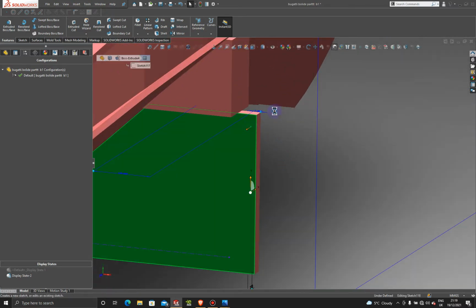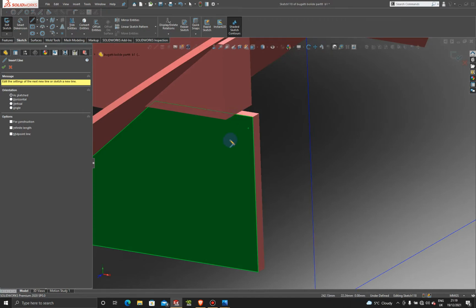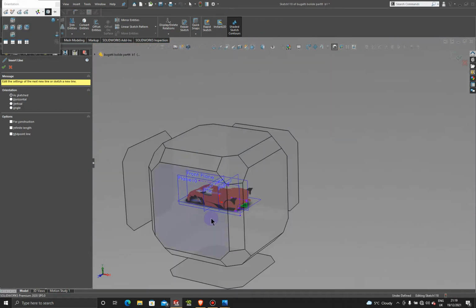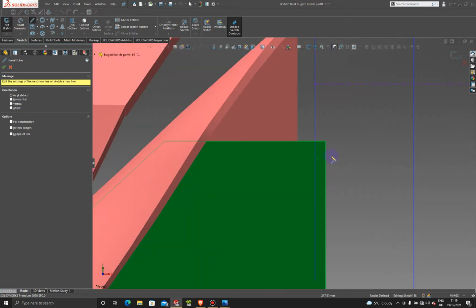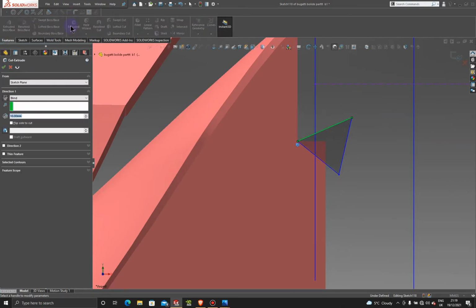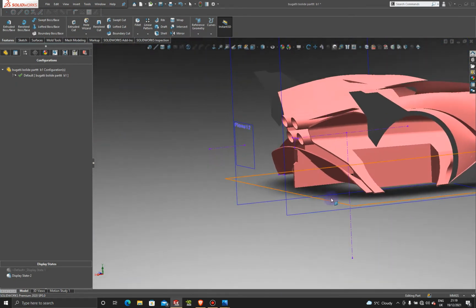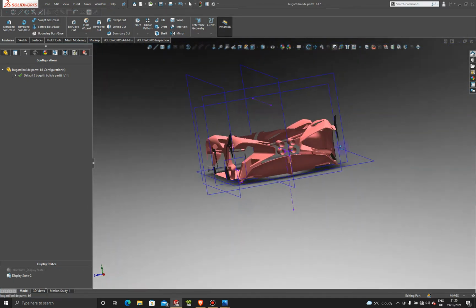And I want to make a sketch on this plane, on this face, and I want to grab it from this corner here. Let's get into view from the side. And from this corner, we're going to drop it down like that. Okay, let's go to Features, Extrude, and press OK. All right, and we will also cut it down in this direction as well later on.